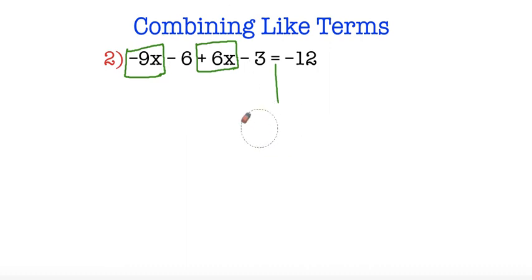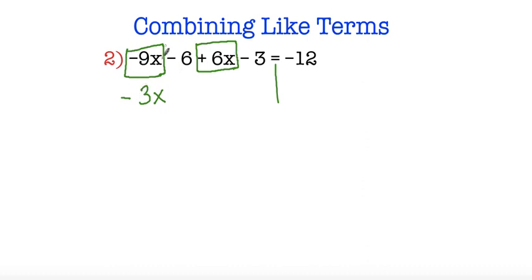And so negative 9x plus 6x. Remember that if we have the same signs, we add and keep, and different signs, we subtract. So 9 minus 6 is 3x, and remember we keep the sign of the one with the greatest absolute value. Between negative 9 and positive 6, the one with the greatest absolute value is 9, so our answer here is negative 3x.